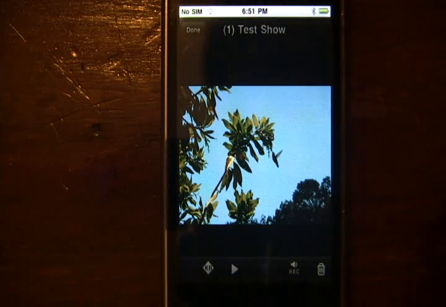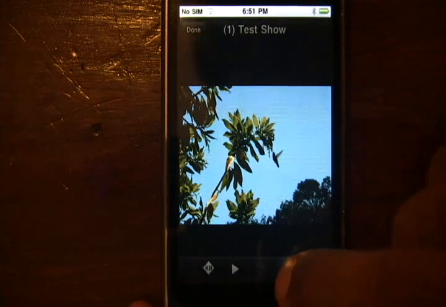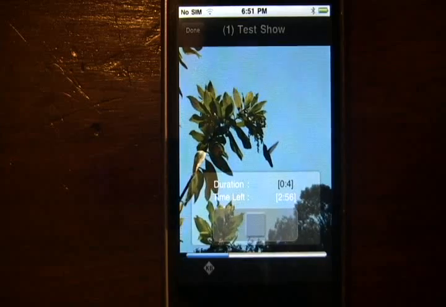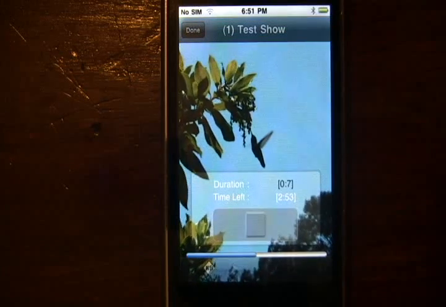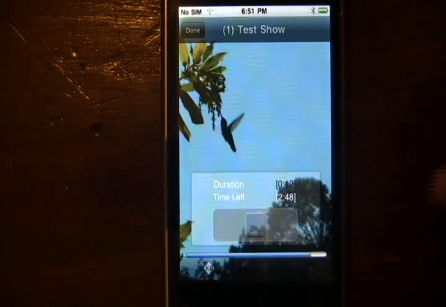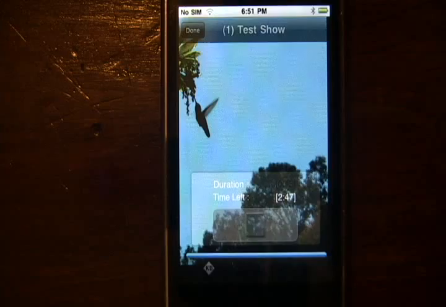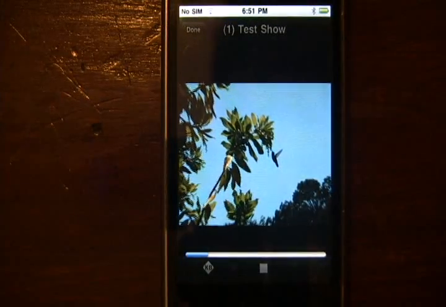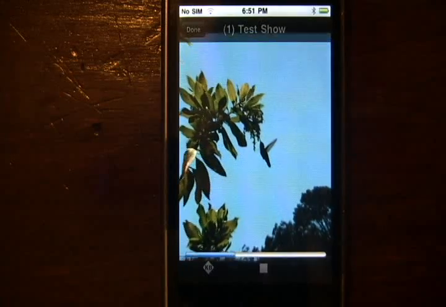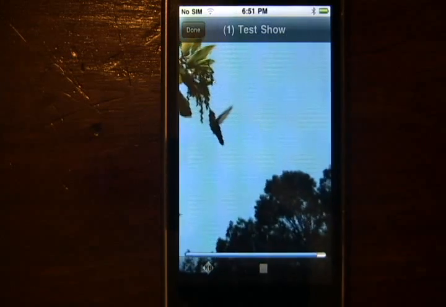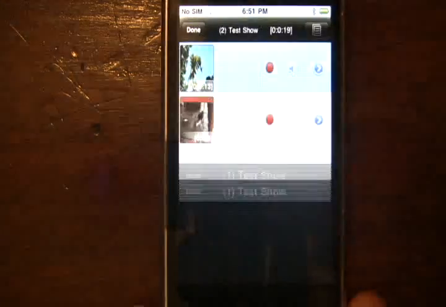So now I can record a comment on it. For example, let's record something. This is a nice hummingbird. Wow, just amazing. Just look at it. I was in a park when I caught it. Okay, so now I record it. So if I play it again, you'll see that. This is a nice hummingbird. Wow, just amazing. Just look at it. So as you saw, we added some voice to it. I get done.